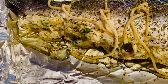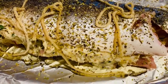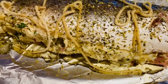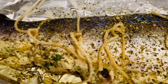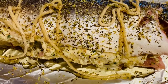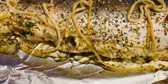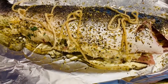So anyway, I'm getting ready to bake this. The oven literally just sounded before I started the video. I'm going to bake it at 425, and that's maybe for about 30 minutes or so, depending on what the internal temperature reaches, but it needs to be cooked through. And of course, the crab meat needs to be hot and cooked through too. So anyway, guys, I'll show you what this looks like when it's all done.